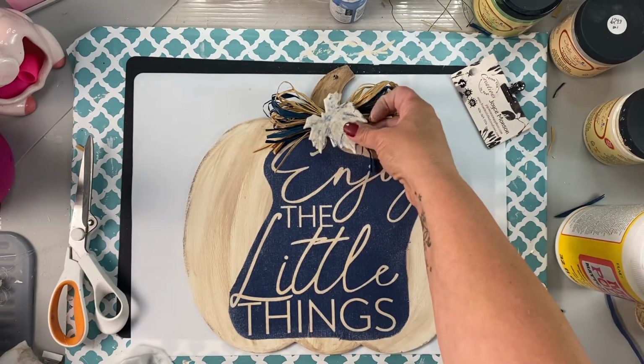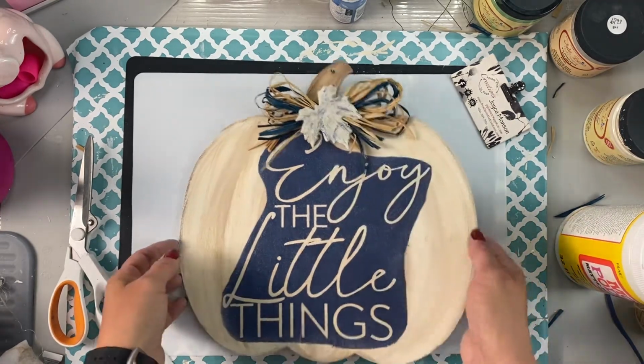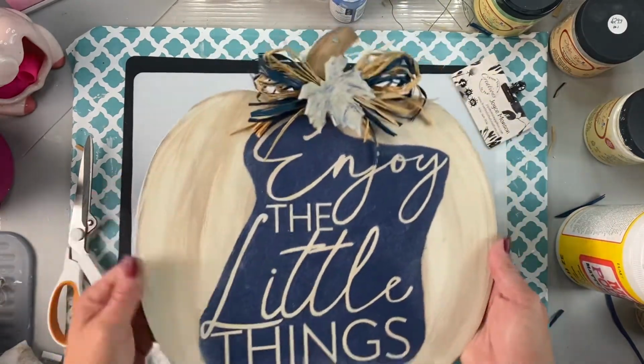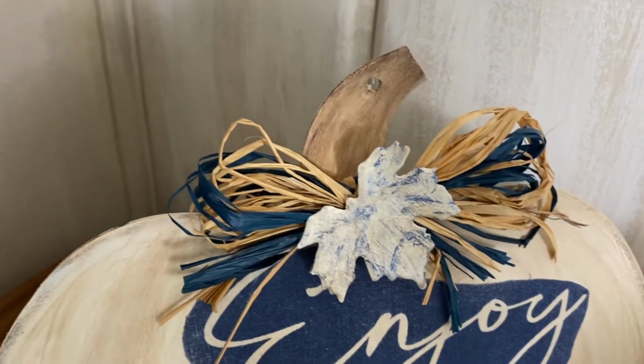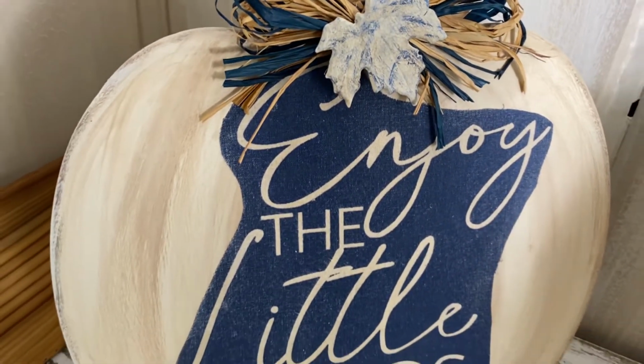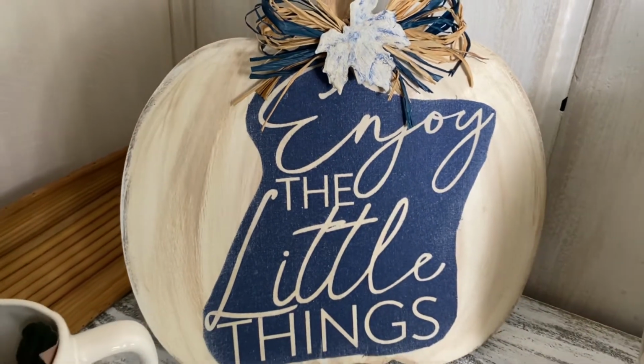And look at this. It turned out so cute. I love it. Absolutely love it. I love that I finally found those Dollar Tree pumpkins to make my own. Look how super cute. Imagine what you could do.